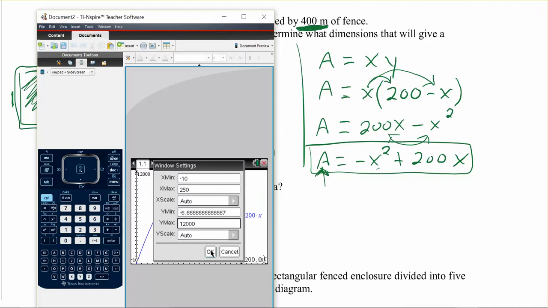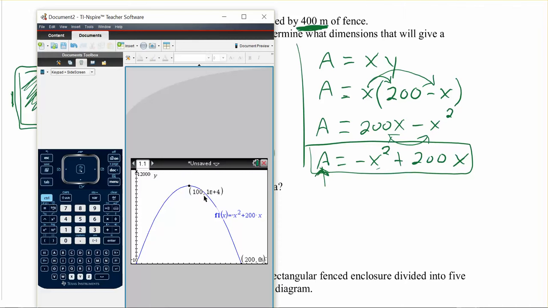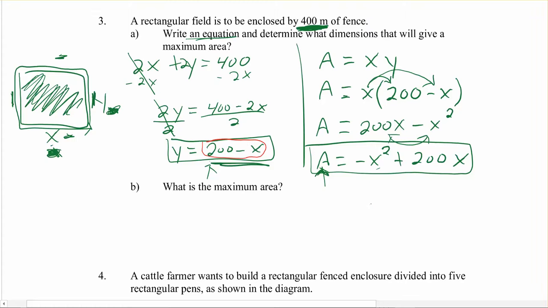Anyway, so you found your vertex and just remember what this means. So you've got a hundred, that's how far you are over here, and then one and then capital E plus four. Remember what that means. I just want to make sure you remember. So when your calculator says one E four, that really means one times 10 to the four, which really just means that it's one with four zeros behind it. So one, two, three, four. Yeah, so that's what that means. So that would be your maximum area there, right?